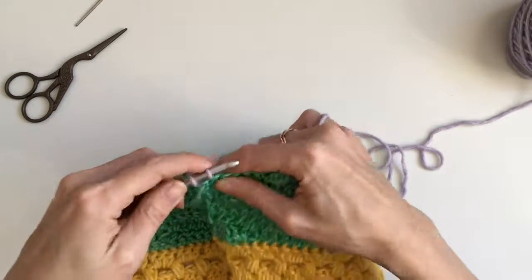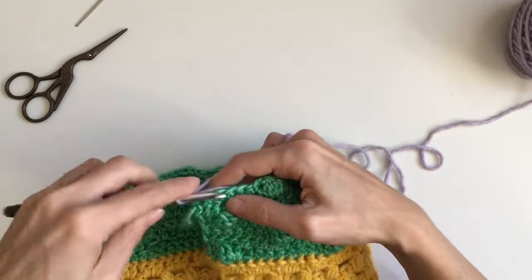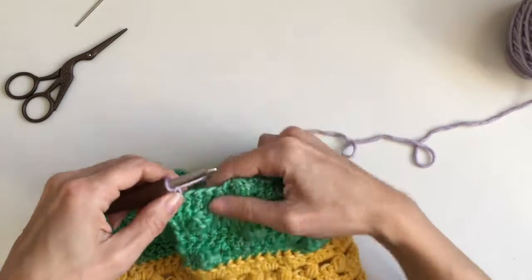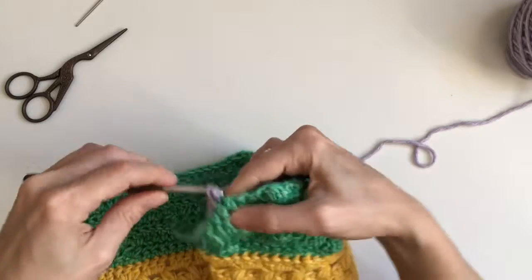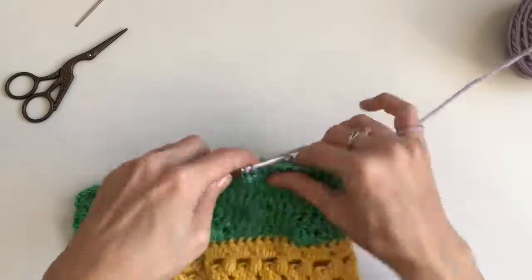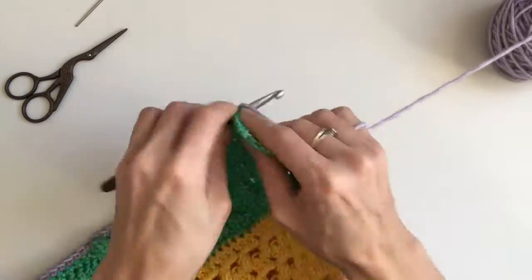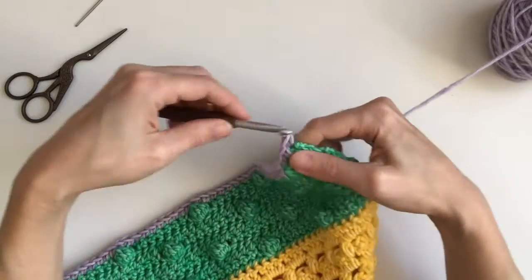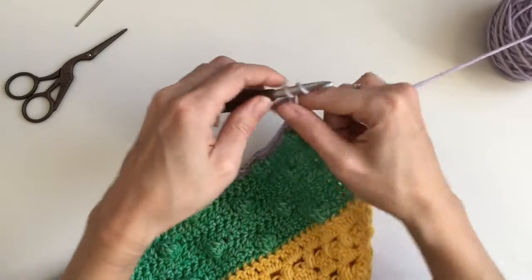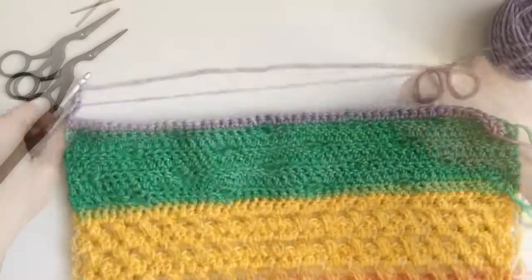Okay, then I'm going to go ahead and work a row of single crochet. So we're still going to be on 50 stitches. Now I'm going to chain 6 and turn. Ready for the next row.